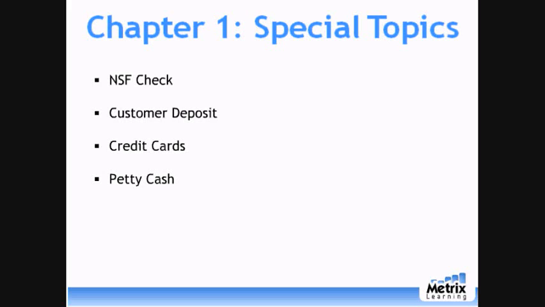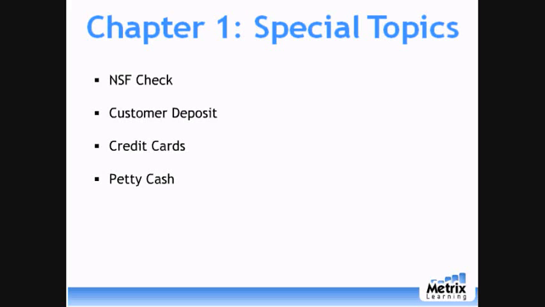Next, we learn about customer deposits. There are several ways to handle customer deposits. Real-world training recommends the methods shown on page 5 and 6 in the Day 2 manual because it is the easiest to follow for non-accountants. The method is the following. 1. Receive payment. 2. Invoice the customer. And 3. Apply credits.